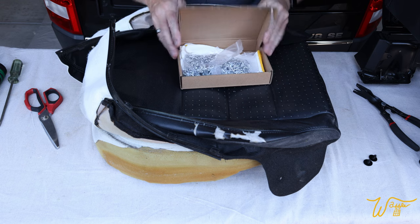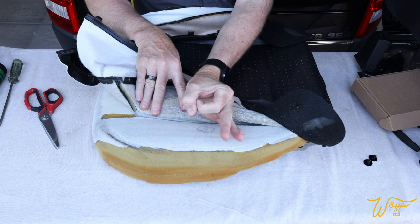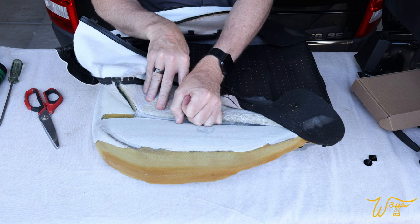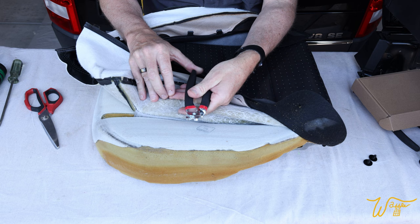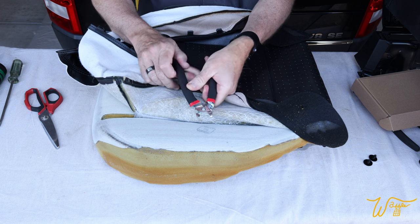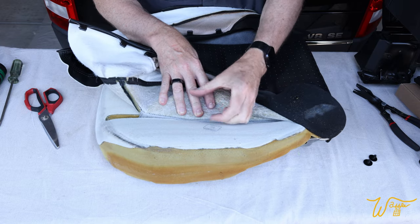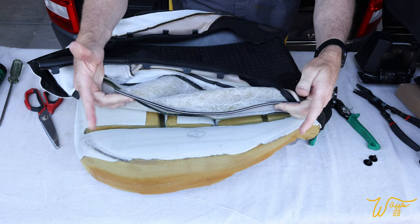Now, there's two ways you can go about this. You can try to pry them open like this to get the old seat cover out, then put the new seat cover in and try to pry them with pliers back. But instead, I'm gonna use these hog ring pliers. I'm gonna cut out the old ones and I'm gonna install new ones with this tool. And it's gonna go a lot quicker if we're not trying to individually pry open every one of these. And that way this bar comes right out.